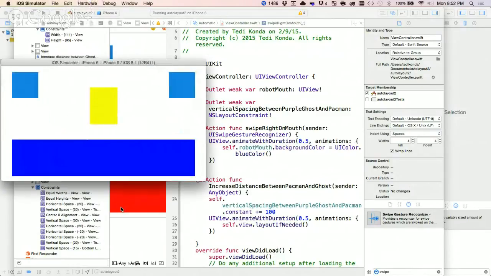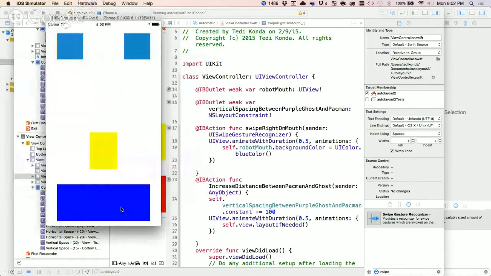All right, so if I change orientation, my robot mouth, my robot face stays accordingly. Rob, is there a way to tie the height and the width to the view through the interface builder, like what we're doing? So the height and the width of, for example, the mouth to the view.